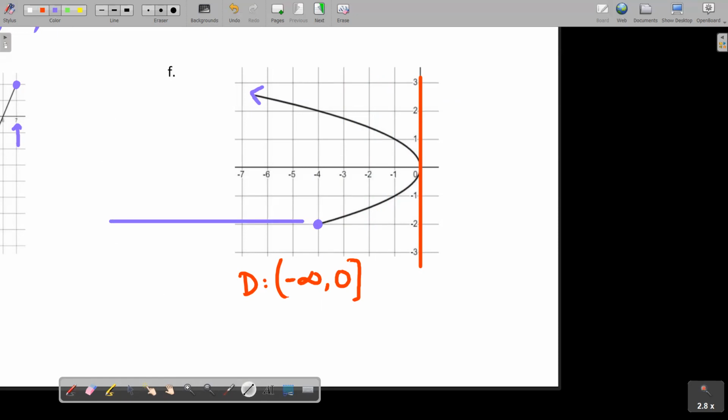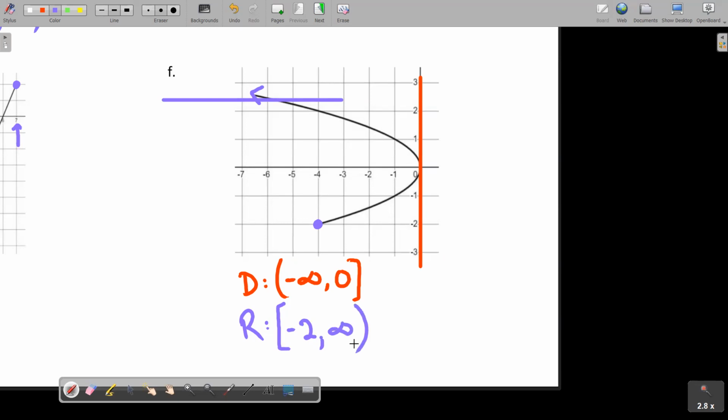The range, I switch, I go sideways now. I do a horizontal line so that I can see y-axis values. You can't see y-axis values with a vertical line, but you can with a horizontal scan. So my line, I begin down here and I say, I don't see any graph, I don't see any graph. The graph begins existence right here. And it ends how high? Positive infinity. You could move this thing upwards for a million years, and the graph is going to continue to be up there with you. So the range has a starting bottom point, but it has a never-ending top. So for the range, we should have negative 2 as a beginner and definitely positive infinity for an ender.